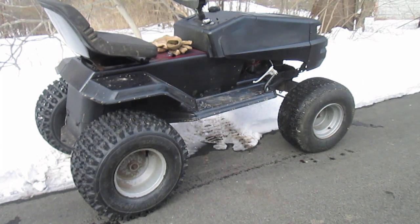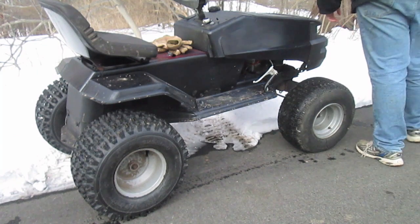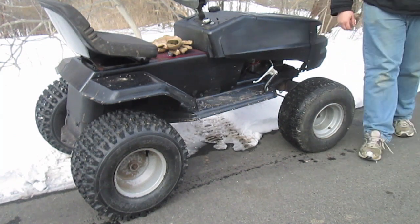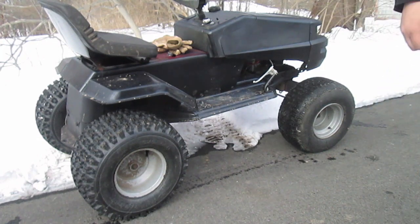We got more snow. It's almost April and we still have snow. It's kind of lame because I really don't want any more snow — I just want green grass and stuff to start growing. But since we have snow and since my off-road mower is mostly done other than brakes and a few other little things, I figured why not do a little bit of crawling today and see if we can get something accomplished.